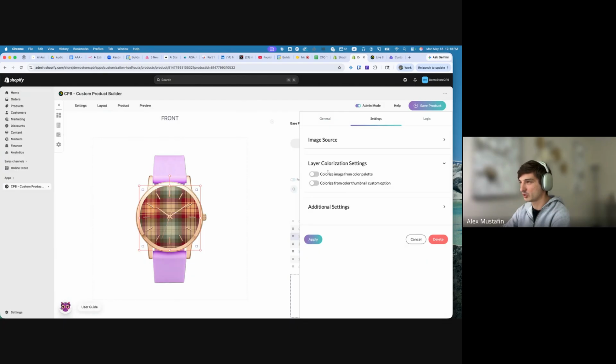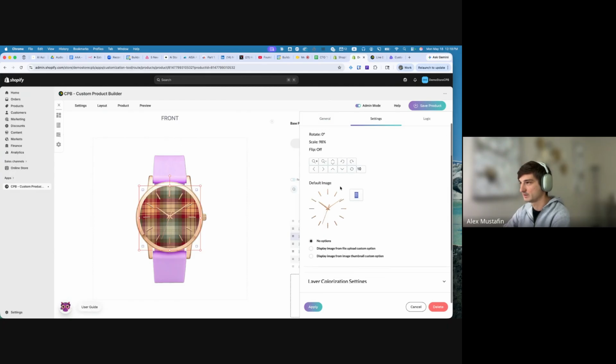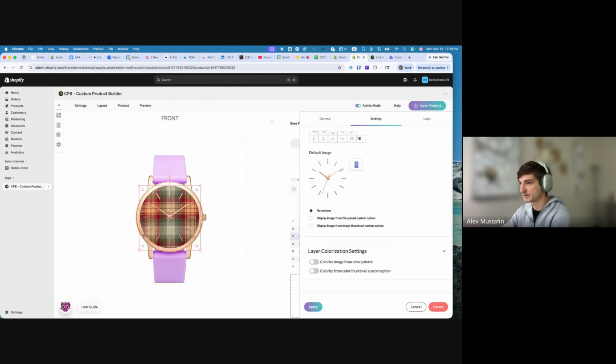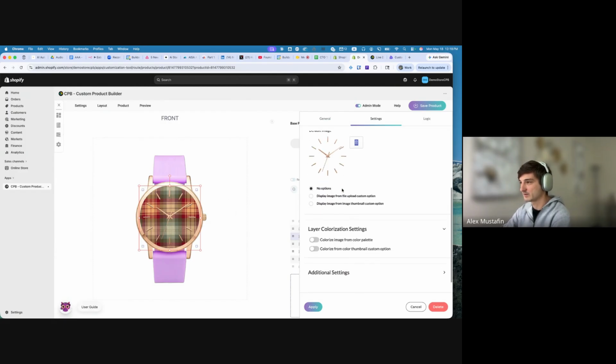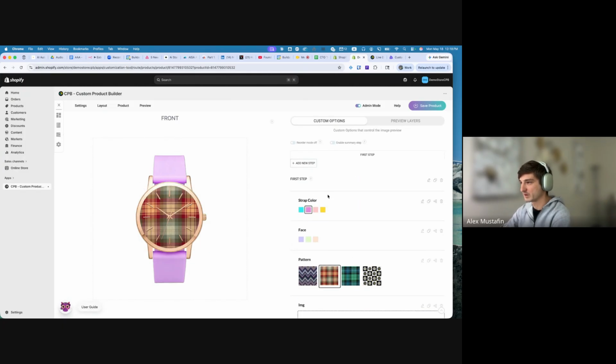For example, you can colorize layers on the fly. For example, this layer, if it's grayscale, you can connect this layer with a custom option, colorize from color thumbnail custom option, and then it will grab the colors from the custom option.